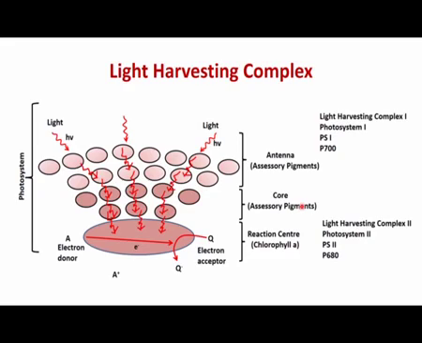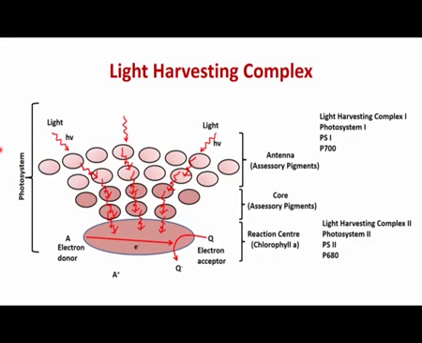This quinone as well as the oxygen evolving complex is very much required for the photolysis of water to release the electron, and that electron participates in the electron transport chain. So what happens is that in photosystem 2, because of the photolysis of water, the electron is released, and that electron is circulated from photosystem 2 to the downstream photoelectron transport chain, which helps in generating the proton gradient, and that proton gradient is required for generating energy.